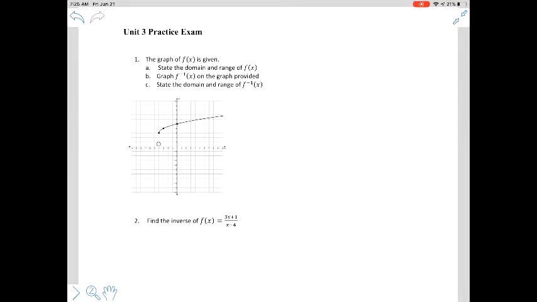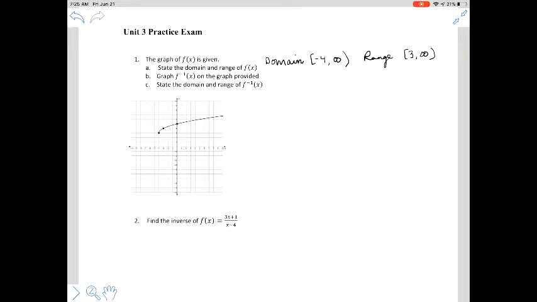We can see along the x-axis here that the graph begins at -4 and heads off in that direction, that'd be in the direction of infinity, so the domain is -4 to infinity. Range along the y-axis starts there at 3. So we're going to say that the range is from 3 to infinity.